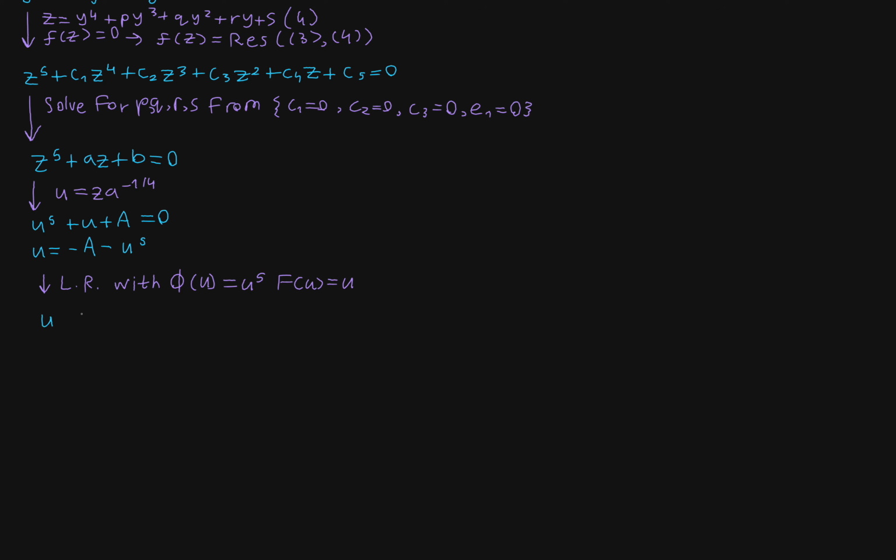So we're going to get that using this formula, u is equal to, the Bring radical is also sometimes known as BR, like this. But it's basically going to be, so we have the minus a here, and then we're going to get minus a plus the sum as k is equal from 1 to infinity of minus 1 to the k over k factorial, and then times the k minus 1th derivative with respect to u of u to the 5k, right? Basically this function here to the k, and this is evaluated at the point u is equal to minus a.